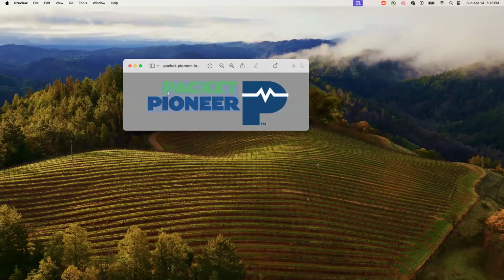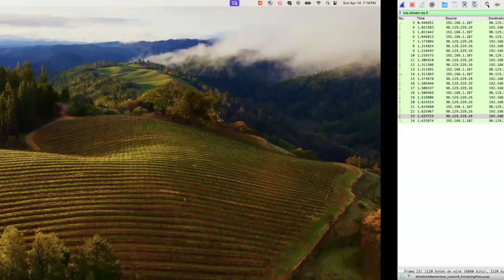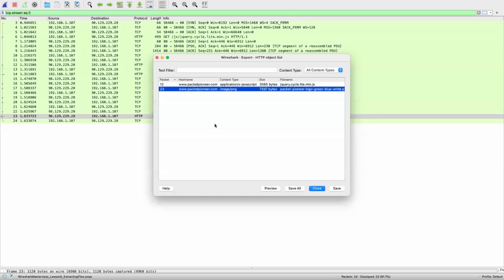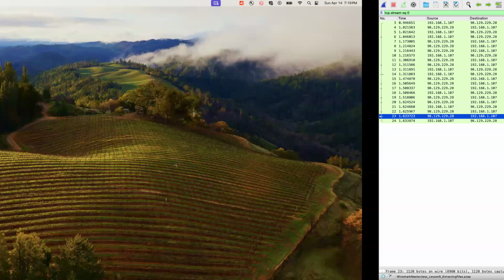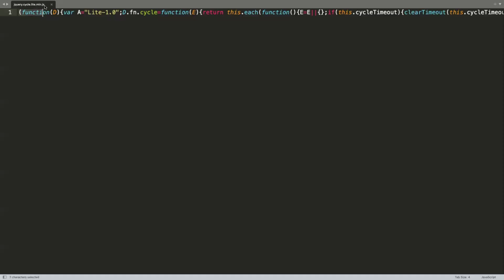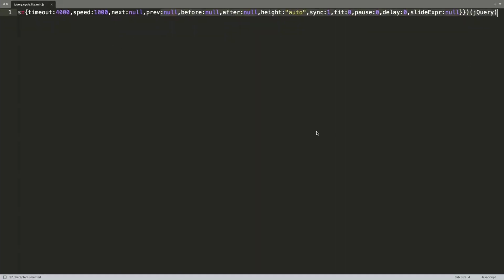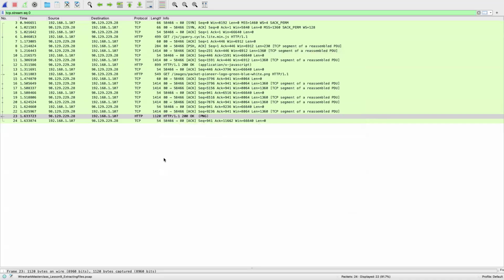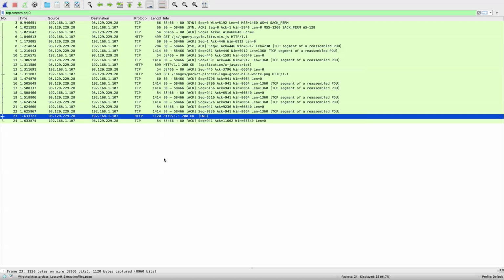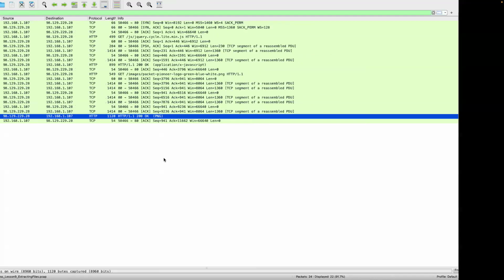So in this way, if the client is accused of, say, watching child pornography, you can extract those images from the network traffic and verify whether the claim is right or wrong. All right. And let me show you, this is the JavaScript file. You can just save this file as .js, and you can see the whole JavaScript code that was there on that website. So this way, no matter what type of data is transferred, if it is an image, a text file, a JavaScript file, any other type of file, you can extract that, including malware, viruses, trojans, all of them you can extract from the network traffic.